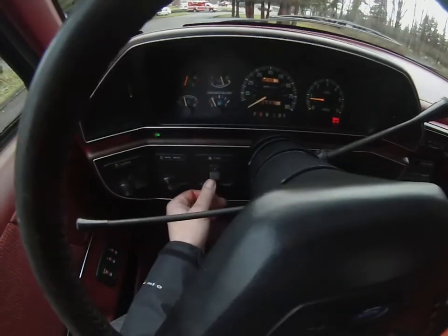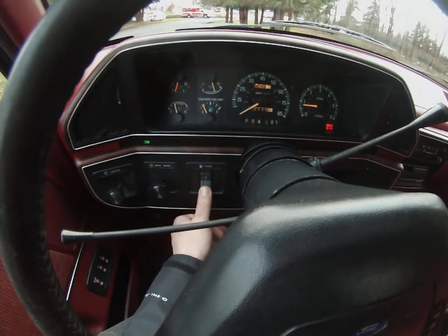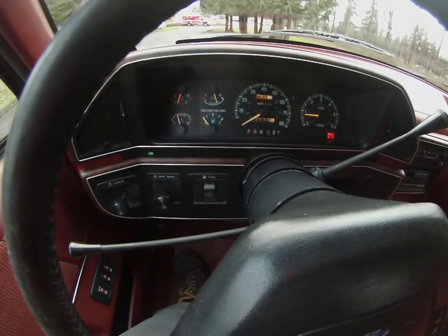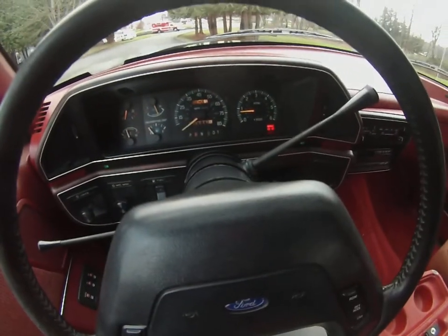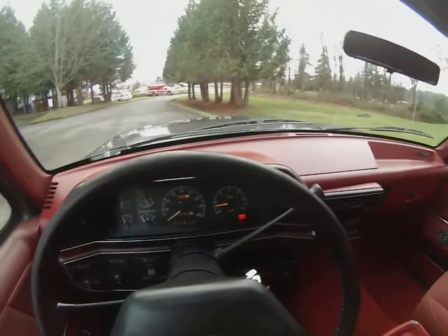You can see the fuel gauge. Each tank has a different sending unit, so right now it's on the front. I'm going to click over to the rear. It's a little bit above the... see, it's got 35,029. Tachometer's working good. You can see the four-way flashers are working. I'm going to go ahead and pop those off.